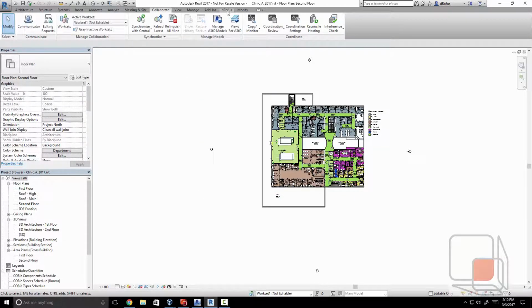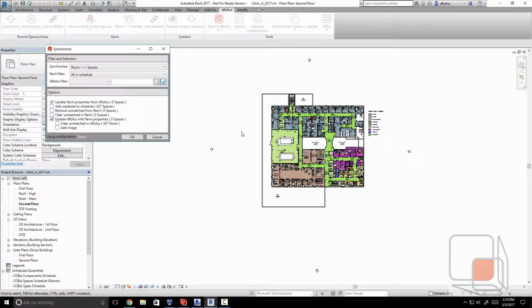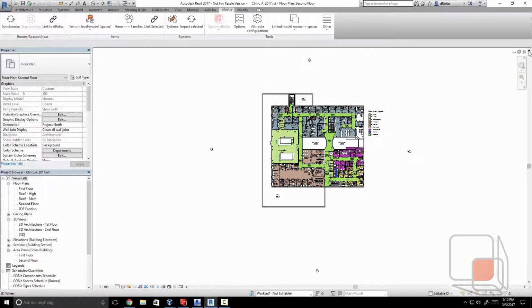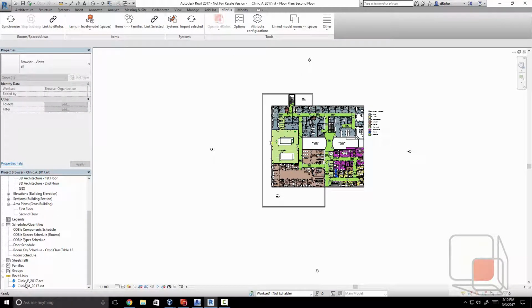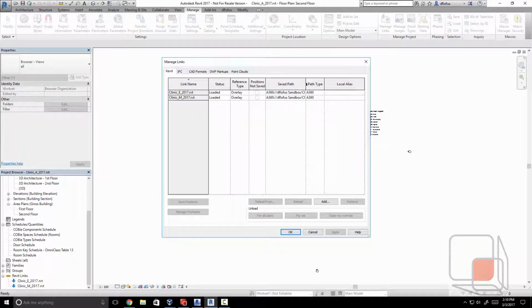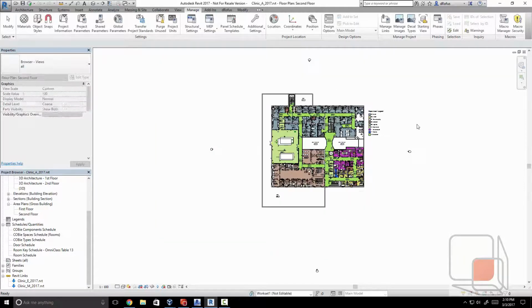What you'll also notice is that in my dRofus project, let me go ahead and log into this dRofus database. You can see that when I go into rooms, I have 246 rooms that are currently in this particular model that are connected to dRofus. You'll also notice that when I look at the linked files, these linked models are actually hosted on the cloud services as well. If I go to manage links, we'll see that the actual path that they're pointing to is on the same location. So one of the things you're going to want to make sure is that the models you are using as linked models are also hosted on the same location.